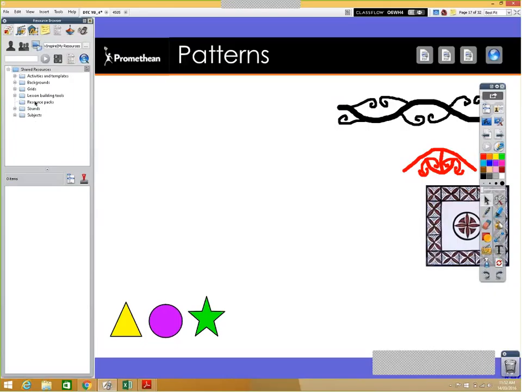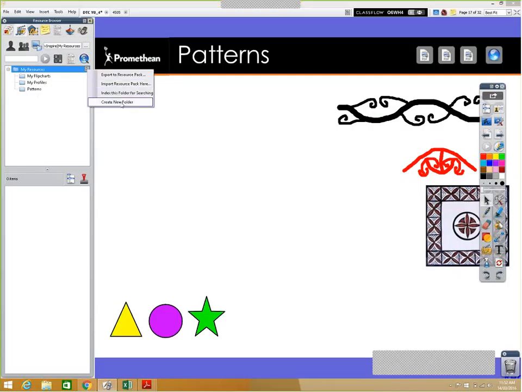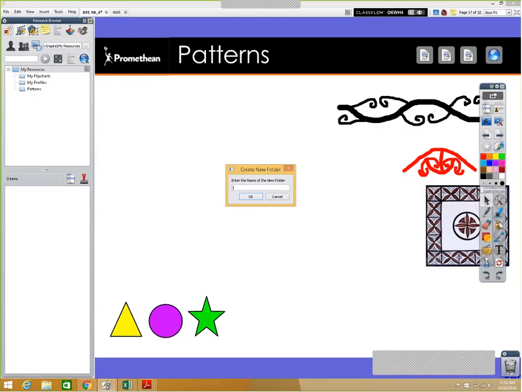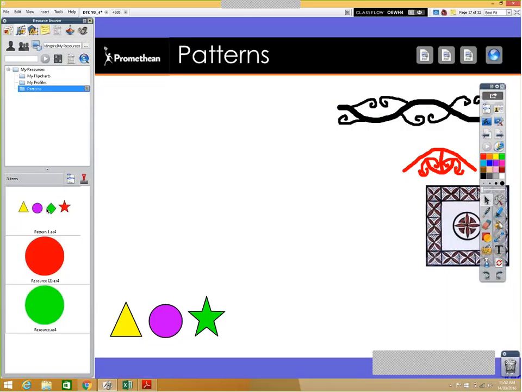The only thing I tend to put in here are resource packs that I've downloaded from Promethean Planet. It's up to you. You can make new folders in this library and save items in there. As I say, I like to do it in my resources side. And as you can see, I clicked on Create New Folder, I typed patterns, and I have a patterns folder here. All right, and you can see, let me just delete this.